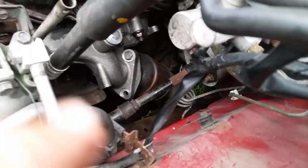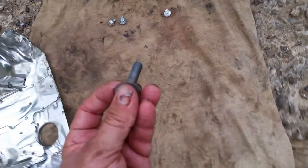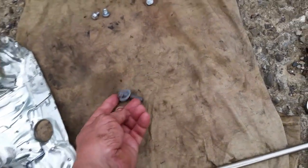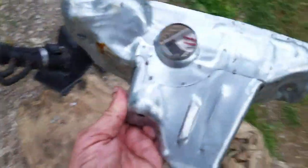It's almost together - you can see all the bolts are in except for one because I lost a nut on the frame. When you're working on vehicles you always end up losing nuts. I'll have to start the vehicle up and roll it up on a ramp to actually get it. The only thing left is to pin in my little bolts here and put my O2 sensor in, and we're done.